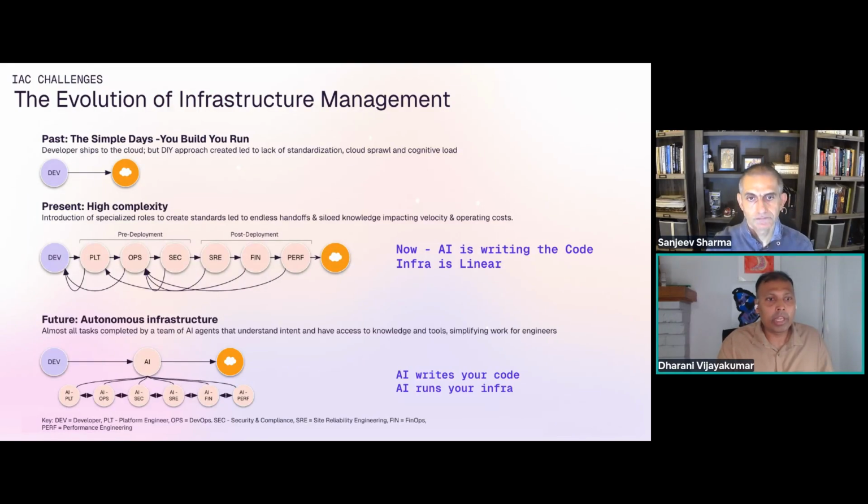So here's a quick rundown on the evolution on the AI side, since we are marrying two sides of things: the traditional DevOps world and the agentic or AI world. We also need to understand how AI is evolving. In the past, we didn't have much AI to leverage in a practical way within enterprises. The costs were too high. We were always relying on deterministic machine learning models. But present AI is useful for coding, while the infra is still linear, more so because of high complexity. But we believe that in the fullness of time, we'll see a world wherein autonomous infrastructure provisioning will be the way to go, but it wouldn't happen magically. It does need platform teams who are going to be strategic in nature. There's going to be an upcoming slide where Sanjeev is going to talk about how we all evolve on the platform engineering side to actually catch up with AI.